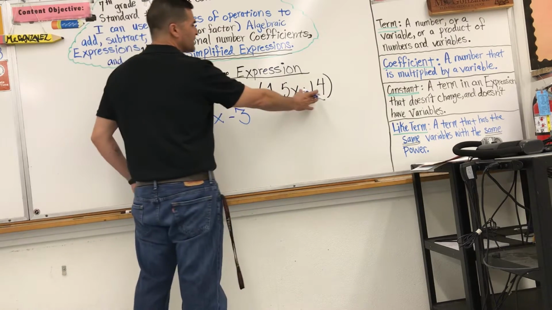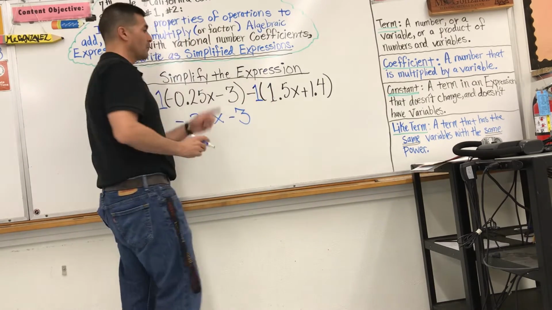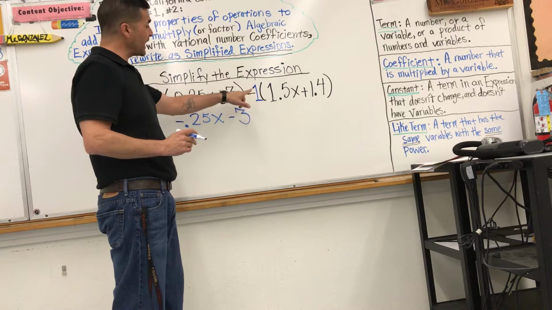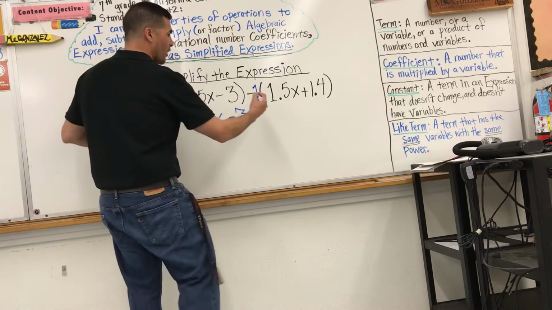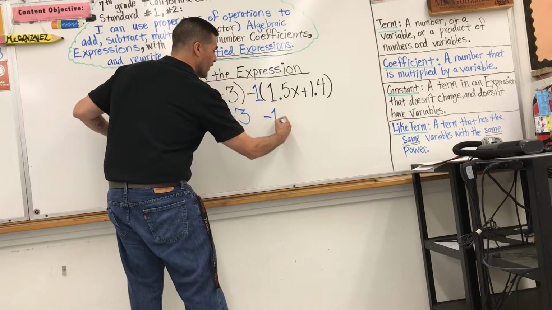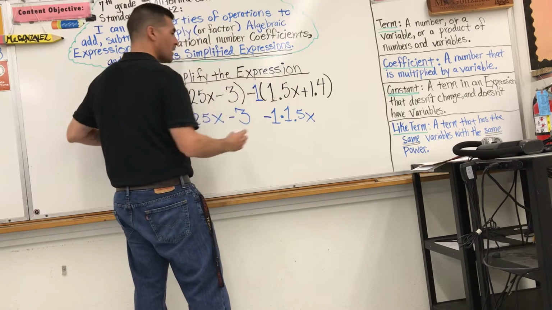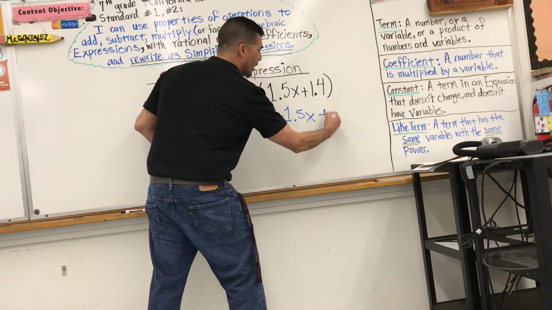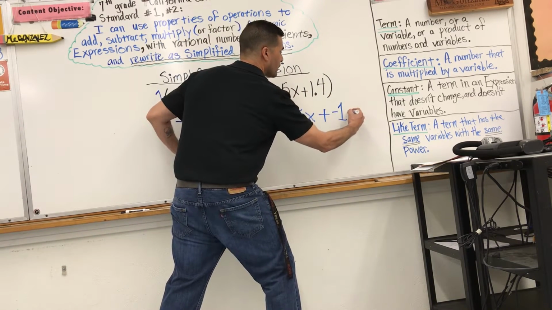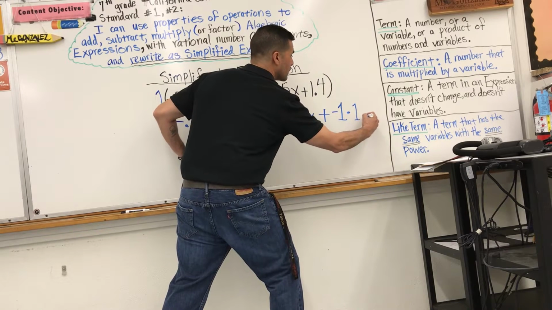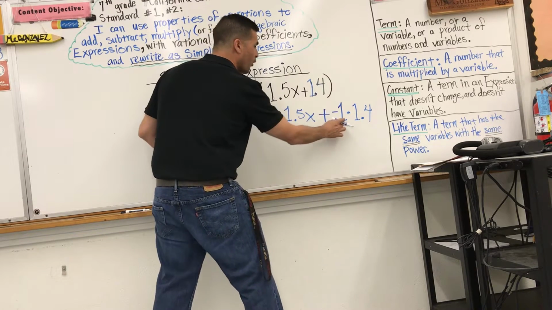Now, you're probably thinking, well, what about this other parenthesis? Is there a 1? Yeah. But unfortunately, it's not just a 1. It's actually a negative 1 that's being multiplied by these 2 terms. So I'm actually going to multiply negative 1 by 1 and 5/10 x, plus I'm going to multiply this negative 1 by 1 and 4/10. So this 1 and this 4/10 here also needs to be multiplied.